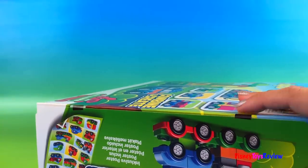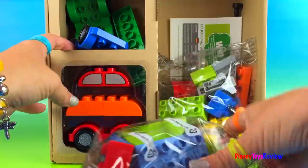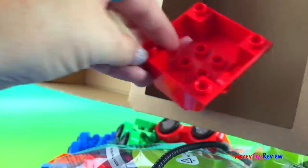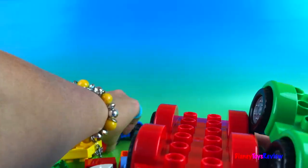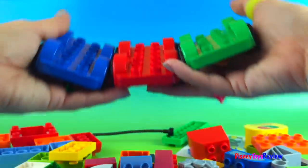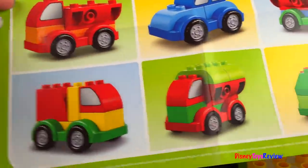Let's work on opening this. There's just another one in there — can you see that? Still another one hiding away. Open our bag and you can see all of our pieces. You can see we have parts to make three different cars, and we can make several different cars with each one. It comes with lots of directions to make lots of different kinds of cars. You could make even more than that by deciding on your own.